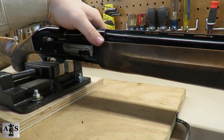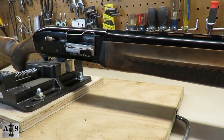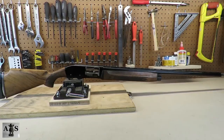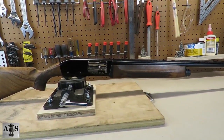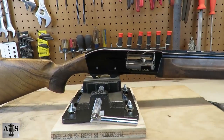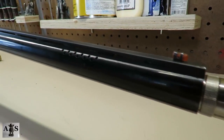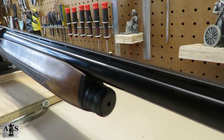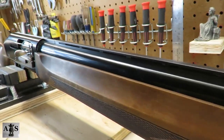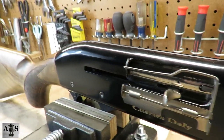Alright, we've got a properly working action; we're going to go ahead and jump straight into the review. Alright guys, we're all done disassembling and assembling this firearm. I got to say I'm a big fan — this particular firearm is pretty easy to disassemble and assemble, and on top of all that it's a really sharp looking gun. You can purchase these at a pretty fair price. They don't manufacture these firearms anymore but it's still a really good gun, just a little tough getting parts for.